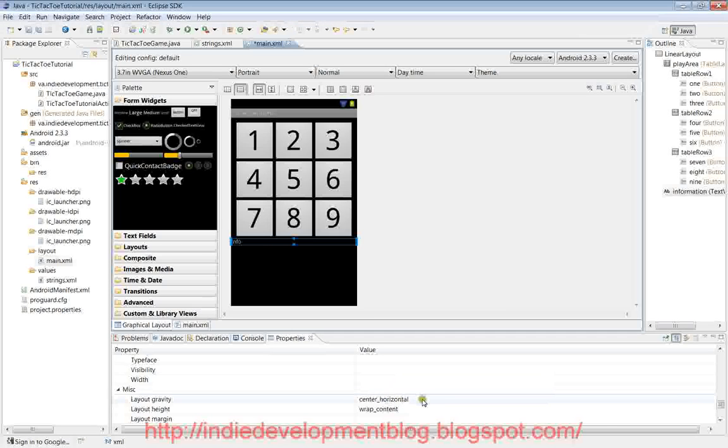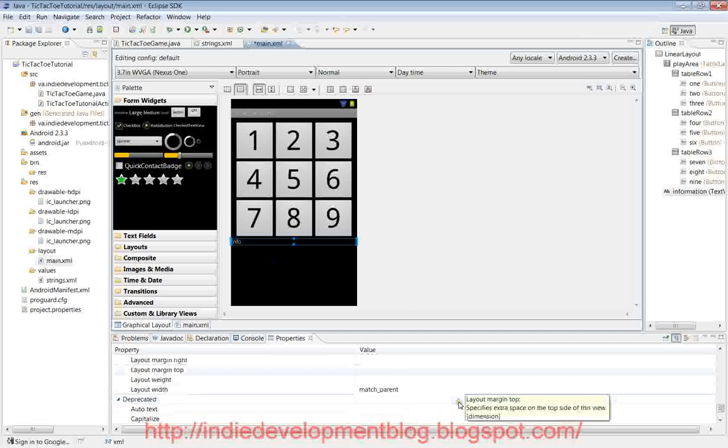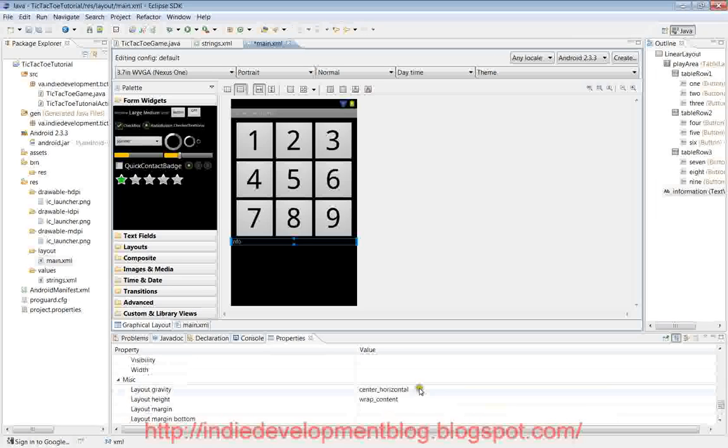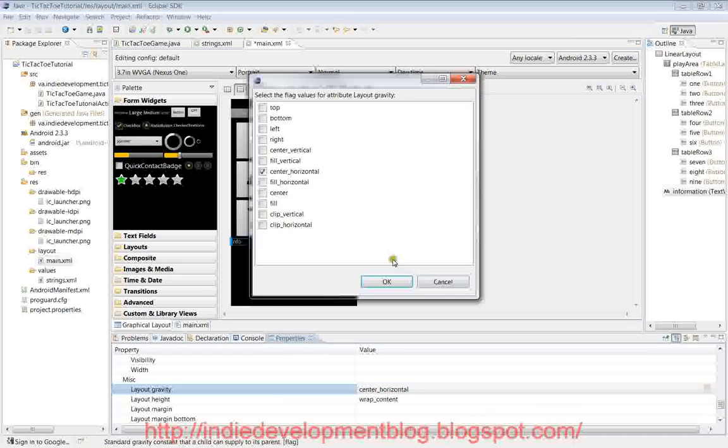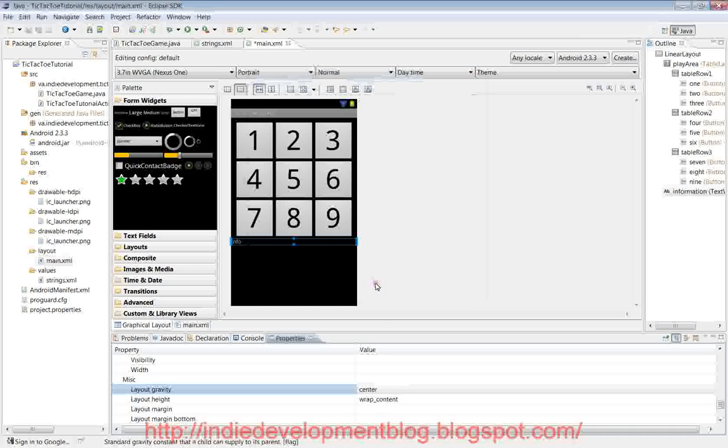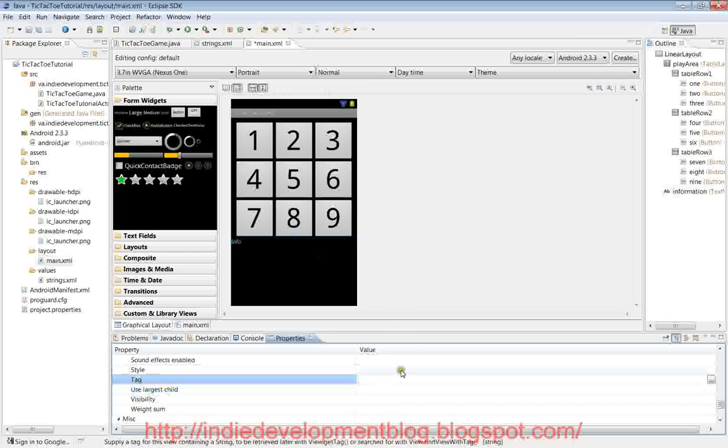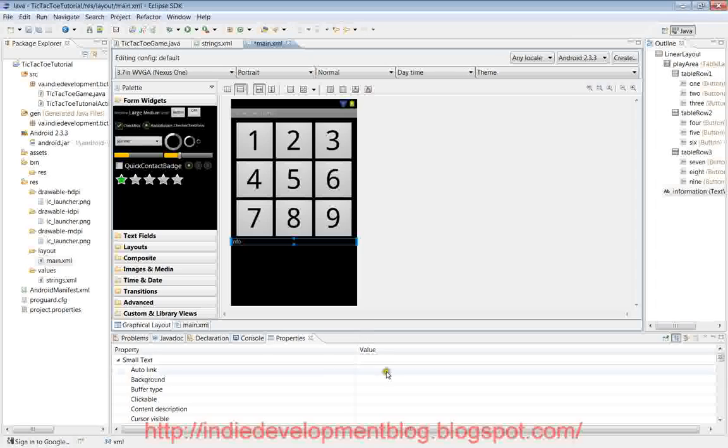Gravity center horizontal. I thought that's what it was. Let's just try center. That's not it. Maybe it's not the layout. Maybe it's something to do with the text here. Oh, maybe it was just Eclipse acting up.